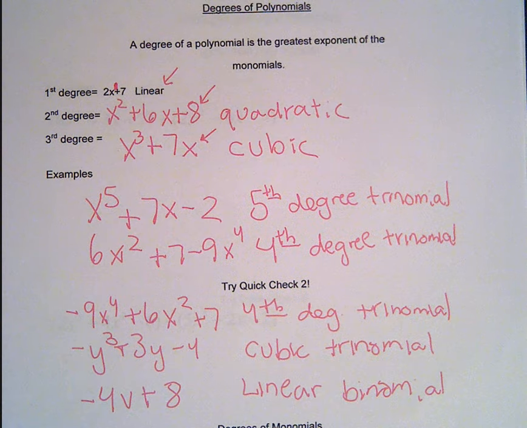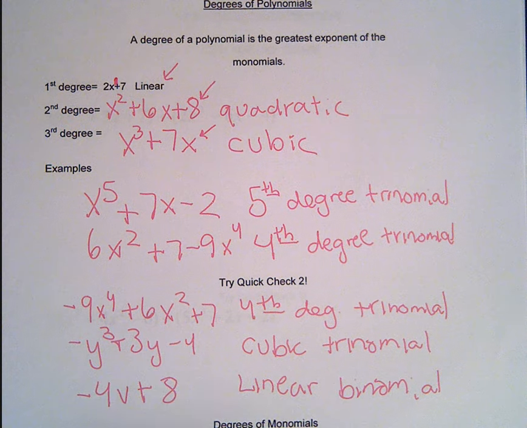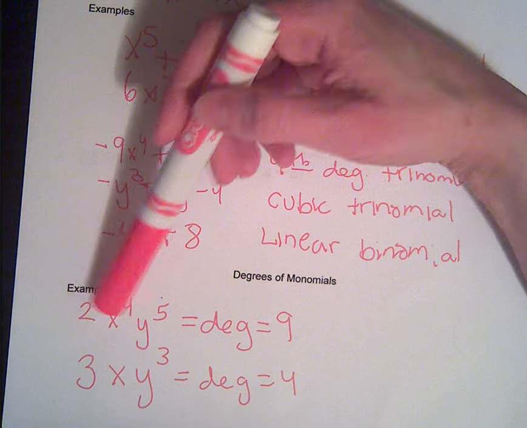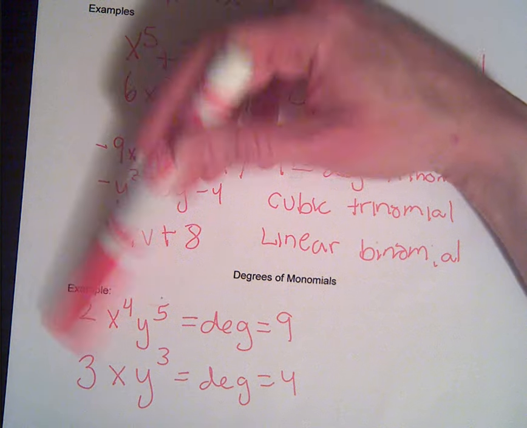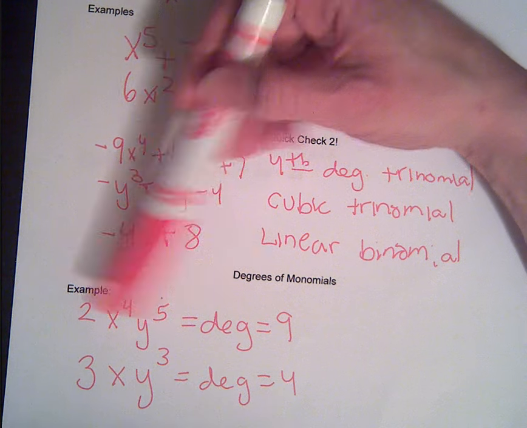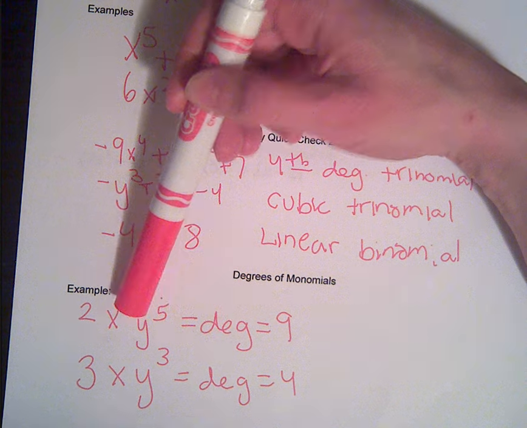Now something else we need to talk about. These are all polynomials, but we learned first about monomials. A monomial, again, can be just a number, a variable, or a product of numbers and variables. But finding the degree of a monomial is a little different. I've got some examples here. You might say, after what we just talked about, my highest degree here is a 5. But it's not, because this is not a polynomial. This is a monomial, and to find the degree of a monomial, you actually add the exponents.